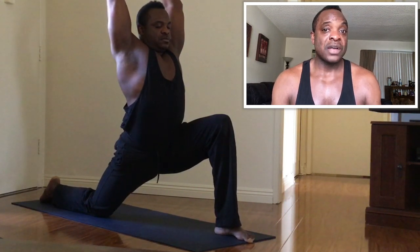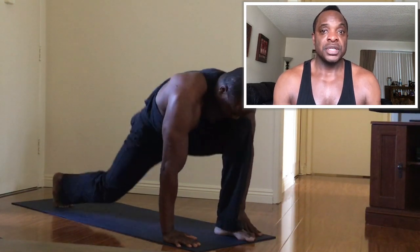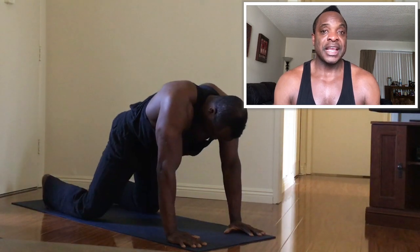Bring your hands down to your mat. Take a moment here — we're going to step the left foot back, bring the knees down to the mat, and just reset in child's pose. This is a real simple series. Back to child's pose, get nice and long here. Breathe as deep as you can — a few deep inhales, a few long exhales — feeling the effects of this pose on the body, and we'll get ready to bring it into the next side.